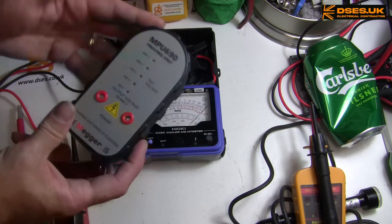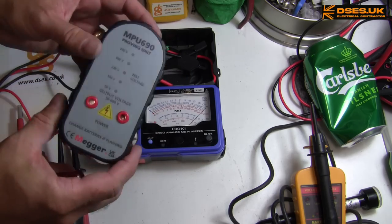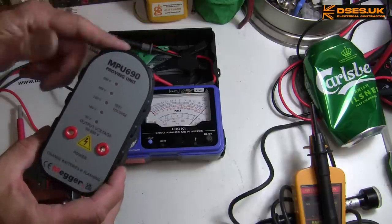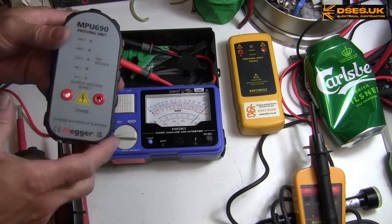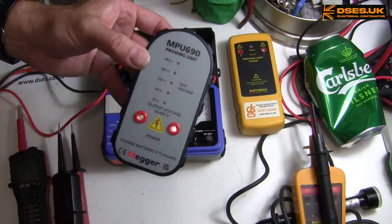And if you haven't got a proving unit, it's a good idea to have one. Not least so you can pull it out on assessment day along with your GS38 shrouds to earn that sticker. And this one does do more than most. Do check the top end of your voltage indicator though. If it's 400 volts, then plopping it onto a plus 700 volt regularly may not do it any favours.